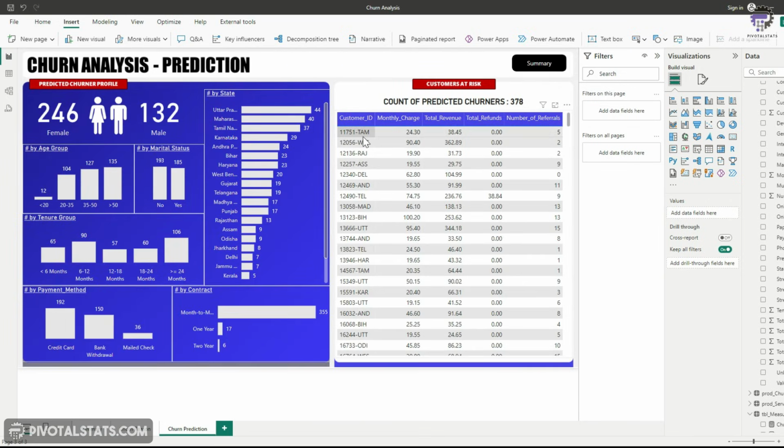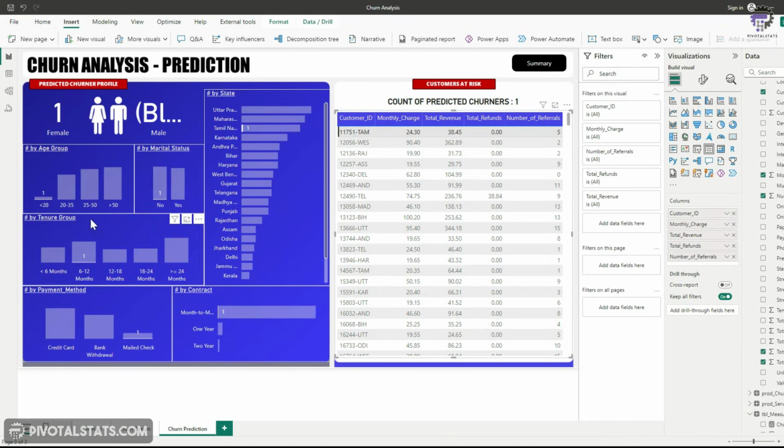Now if I want to filter any values from this, let's select a customer ID. It will filter everything and show you the profile of that particular customer. But one problem that I notice here is, once you select this, the measure that you added at the top, because this customer ID is a female, the female measure goes 1, but the male measure goes blank. This is something that I do not want.